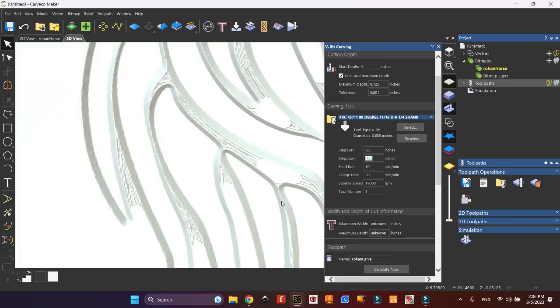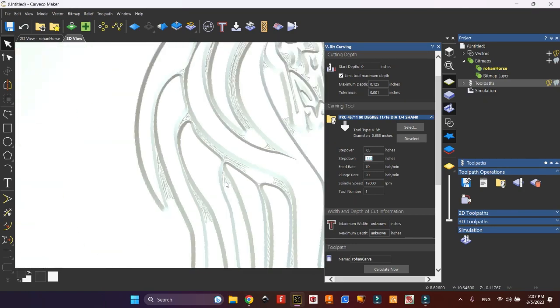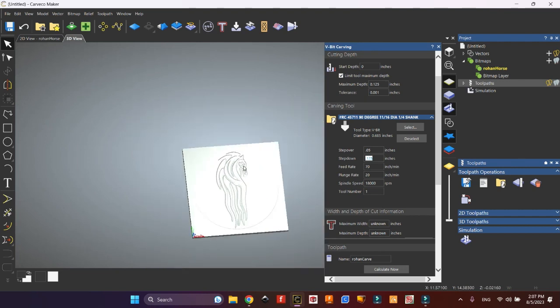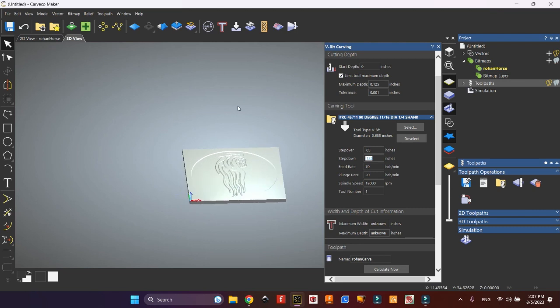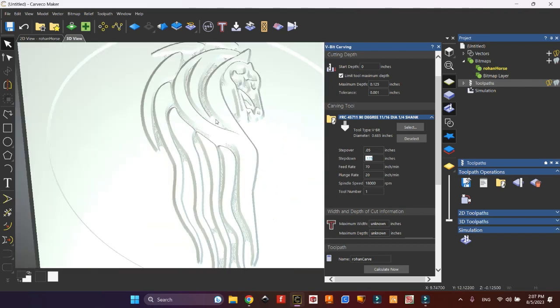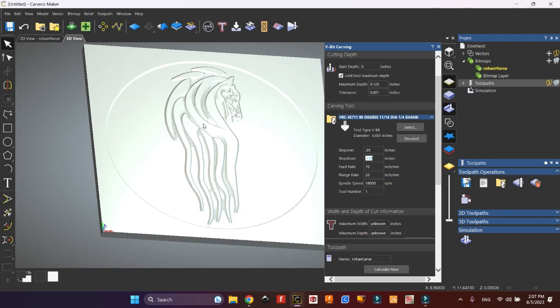Or you could use some different tool paths and clear out some of these other areas with a smaller tool. This is for my kid. I'm not going to really stress out about it, but just have that knowledge that you can change the step over so that you can get into tighter areas. All right, so we have that tool path.